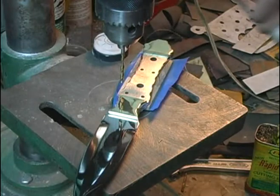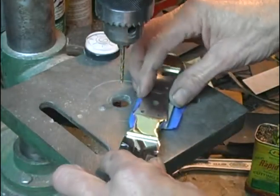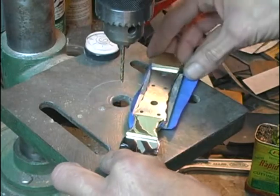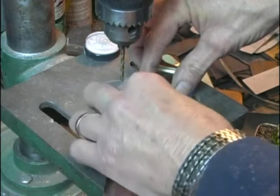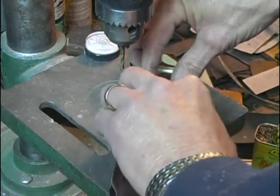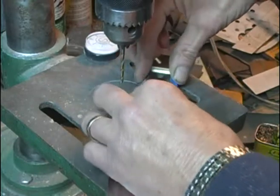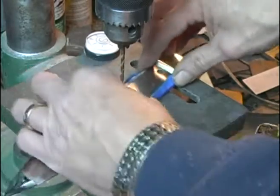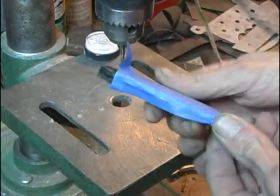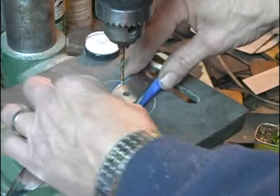Okay, I'm going to drill my 1/8 inch holes first. I'm going to drill a couple of those and put some temporary pins in there just to hold everything in place. Another thing you want to watch about here is this is rounded, so you don't want to be drilling at an angle.